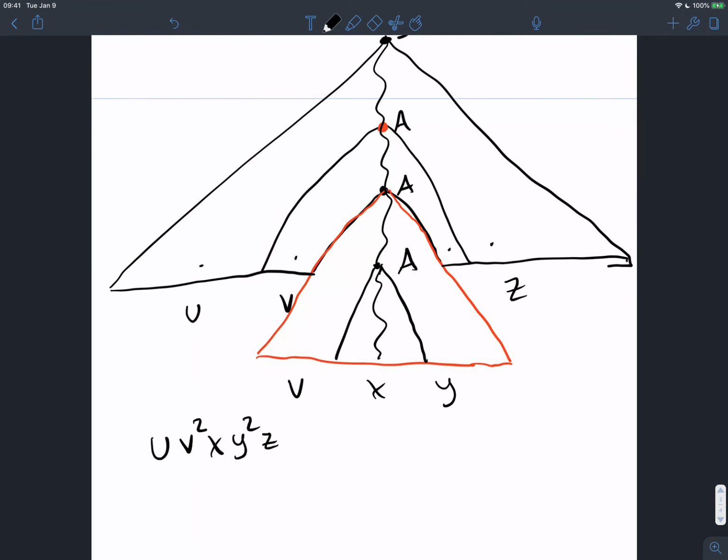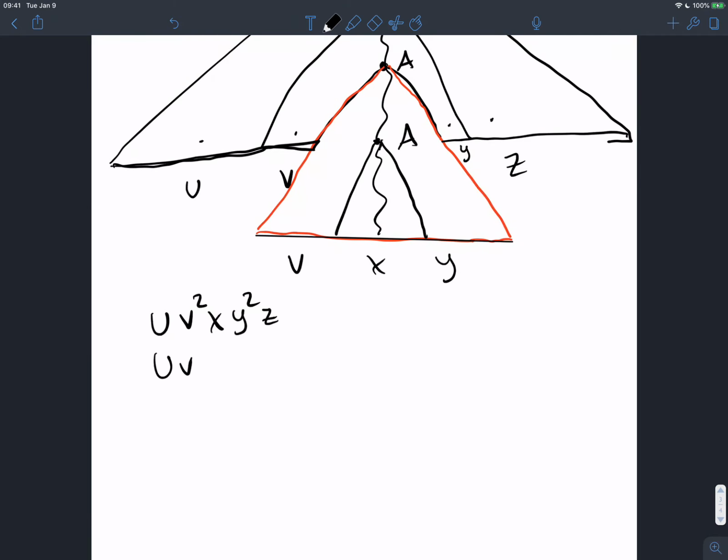Yeah, because look at the leaves from left to right. I have the U part here, then 1 copy of V, then another copy of V, then X, then Y. Oh, I should have another Y here. A second occurrence of Y, then Z after that. Oh, that's the string I have. What about U, 3 V's and 3 Y's? Can you guarantee that's in the language? Yeah, and what we do, we just do the copying thing again. What about UXZ? So 0 copies of V and Y.